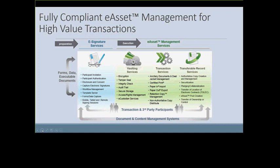And just to give a brief example on what that means, in the paper world, if you sign a chattel deal with a wet signature and you were to make 1,000 copies, at the end of the day, you can reasonably distinguish the difference between the two. The copies look like copies, and the original looks like an original, and you're in possession of it. In the electronic world, if you think PDF documents, Word documents, anything electronic, they all look the same. If I were to make 1,000 copies of a PDF document, now I have 1,000 seemingly original versions of my deal. Which is the original? And who has it is always the question.